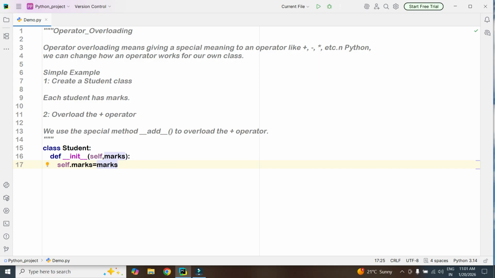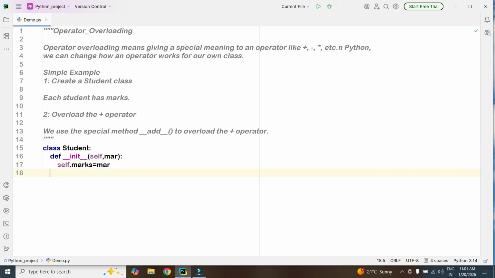a local variable. If you are feeling confusion, please change the name. It will also work. For marks we will change to mark. Now it's perfectly good. If you want to put the same name, that's also right. If you want to put a different name, that also works, because both are different. Self dot marks is an instance variable, and that mark behaves like a local variable in this case. Every student has marks, so we use the init function for initializing our instance values.